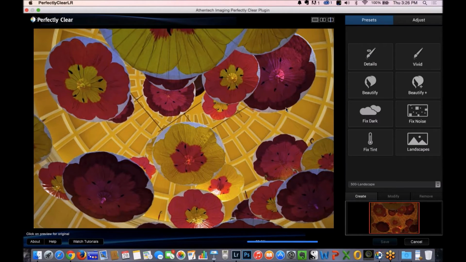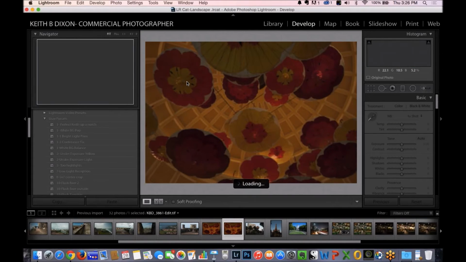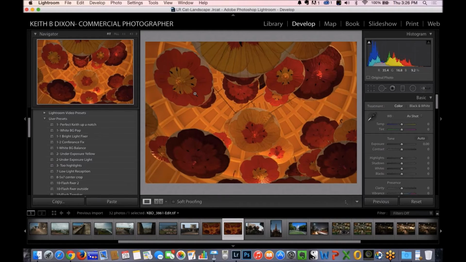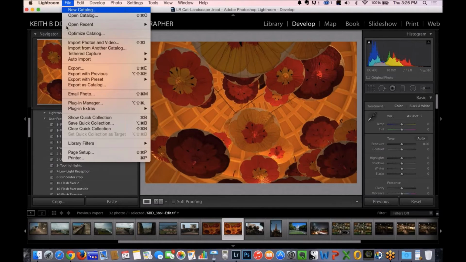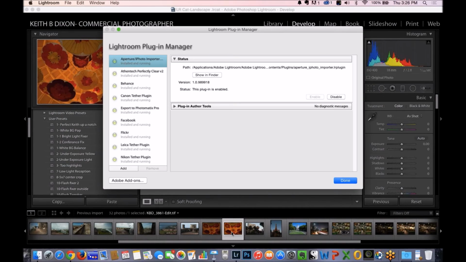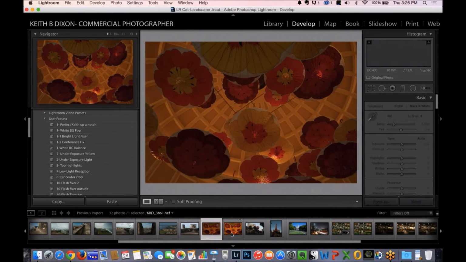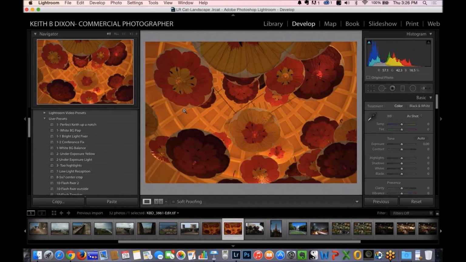And when you right click into Perfectly Clear as opposed to export, it'll reload that image right in next to it. And sometimes when you go the other direction, where you're exporting the image this way, you have to pick the destination and all the other stuff. And then here, oops, we didn't want that to open. And then here, it'll load the image right back, right next to it. Okay, so let's go here.